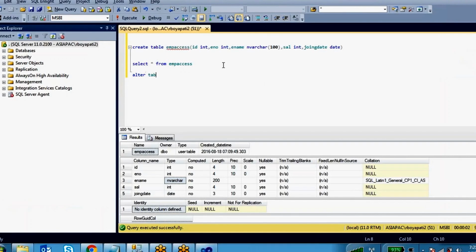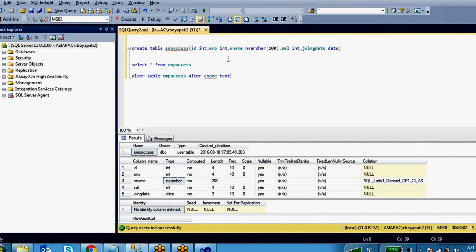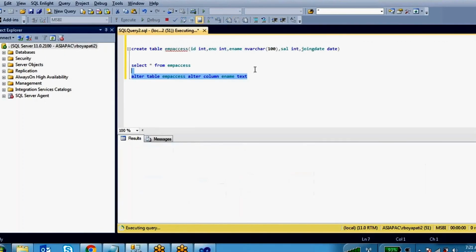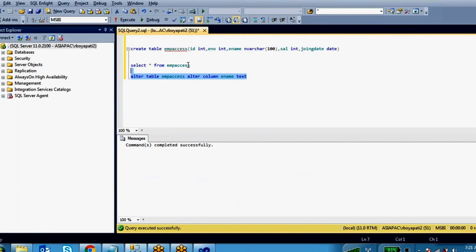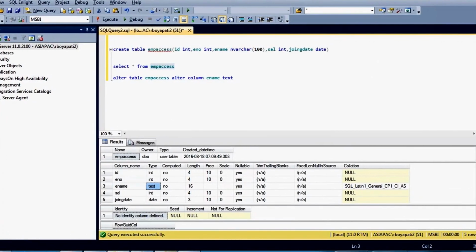Alter table emp access, alter ename, text data type. Done. Okay, now the data type of this one is text data type only.